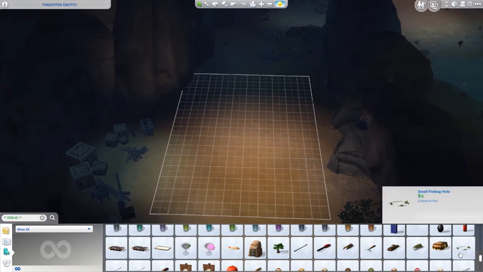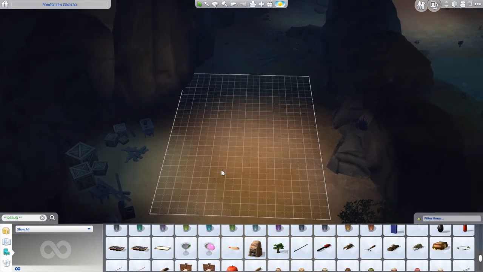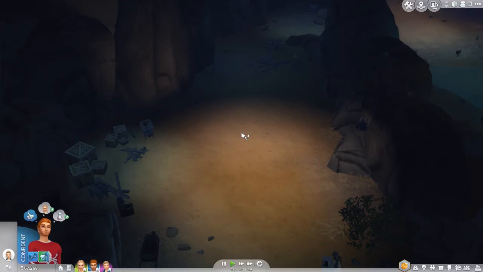And of course there's fishing holes, all sorts of things in the debug mode. But this is not about debug, it's about the Forgotten Grotto. So I'm going to go back into live mode and check that out.